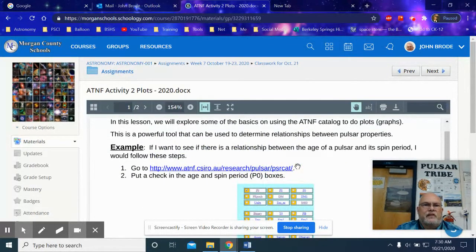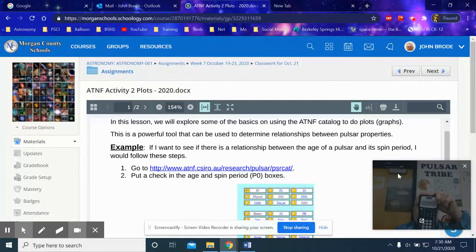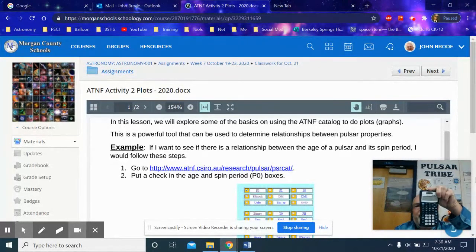If you are able to click a couple buttons and do a screenshot, you can do this activity. Even though it looks real complicated, it's kind of like a scientific calculator. Ooh, visual aid. You know what all the buttons are for on this thing? I know what all of them are, but do you?